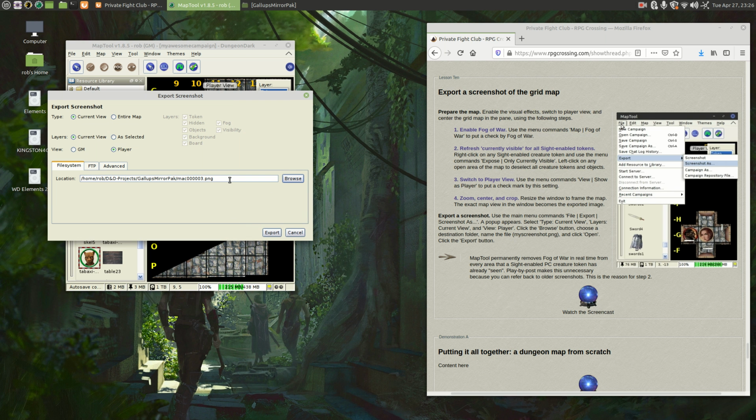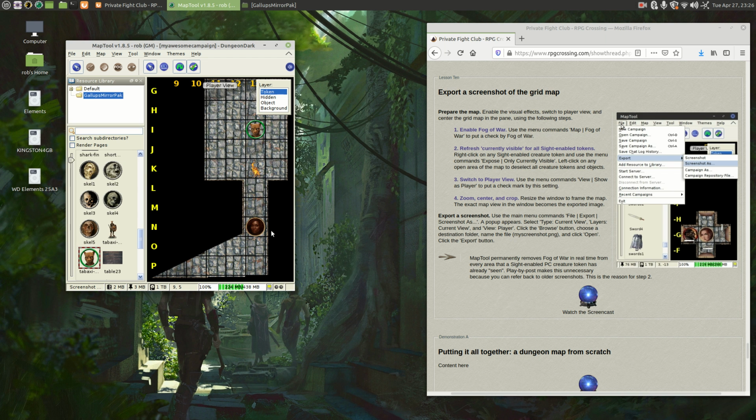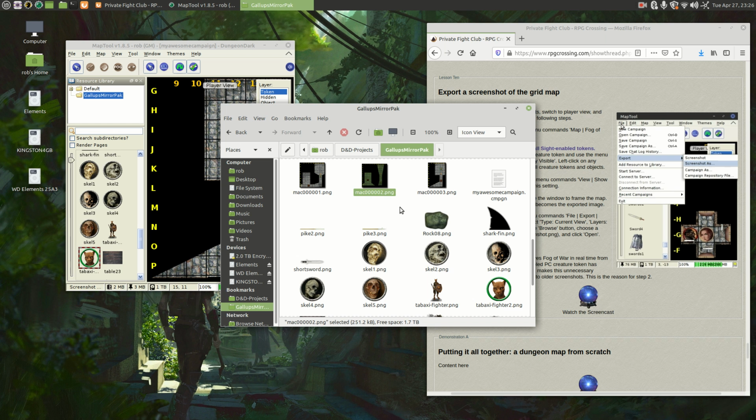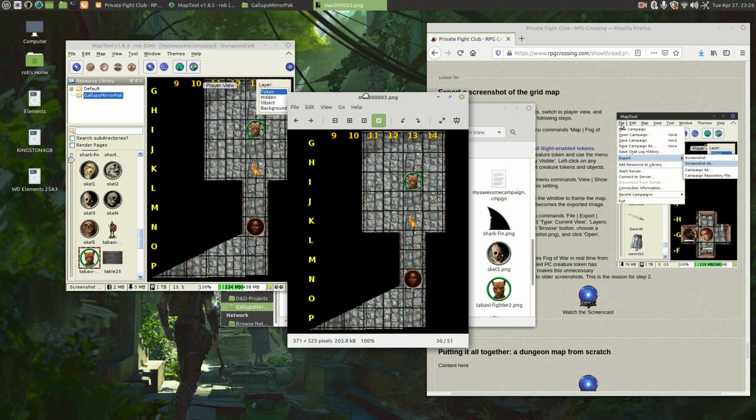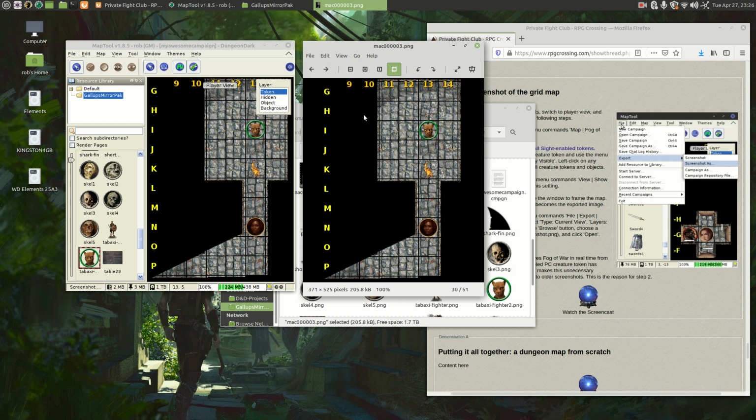And it's always a PNG image file when you export, so that's what you call it. And we'll take a look here in the Gallup's Mirror Pack folder, and as you can see, the image file that we got is exactly what was in the map area of MapTool.